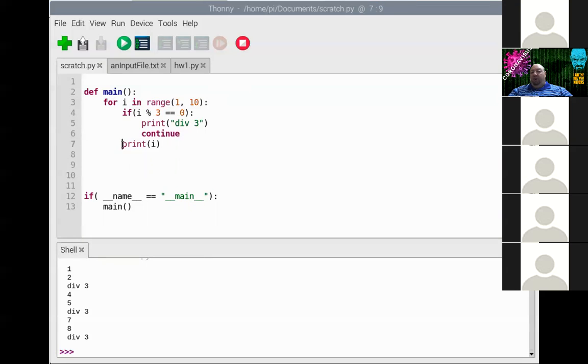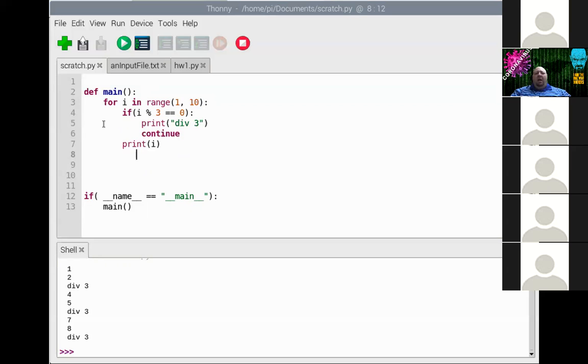So this print would normally happen every single time through this loop. But because I conditionally said continue on to the next iteration of the loop, it will skip to the very end of this loop, skipping over all the rest of the code in it and go on to the next thing. That make sense? Yes, thank you very much.